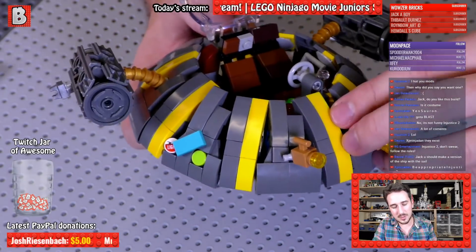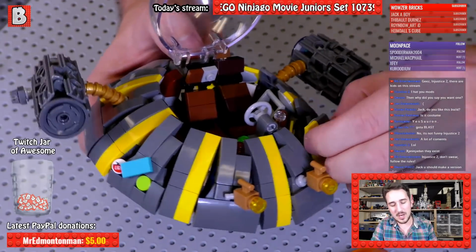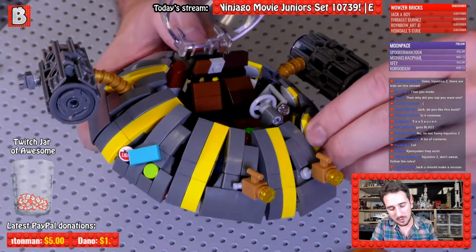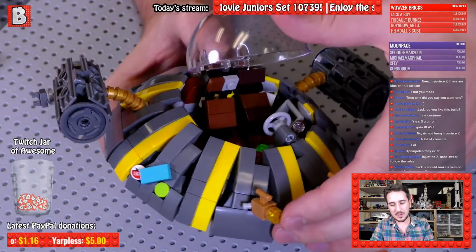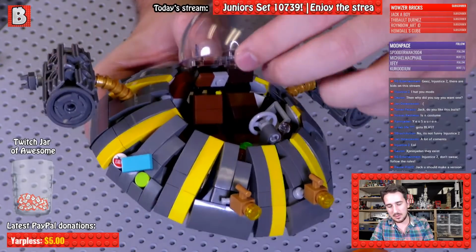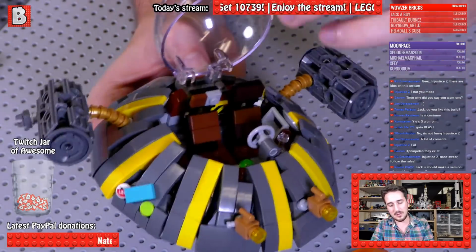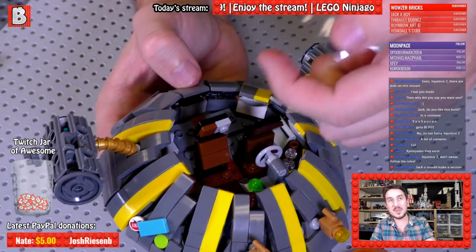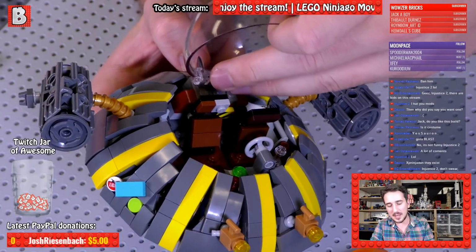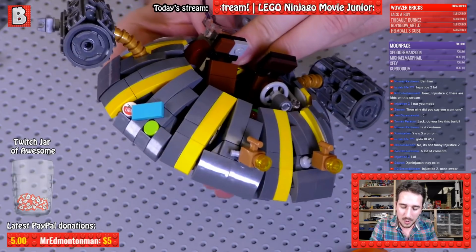No, and then I just broke this part out. Dang it. See? And that's what happens when you play with Lego too long. Okay, there we go. That should close down properly. Come on, buddy. Oh, oops. It's closing down on top of the seat now that I leaned too far back. Ah! And then I broke it off again. See, this is a display, not a play set. This is all display, no play, bro.